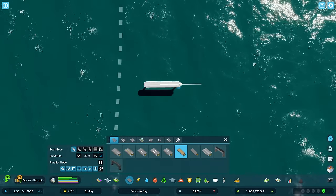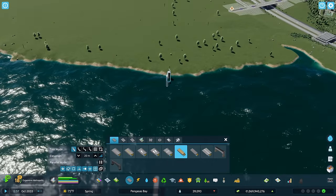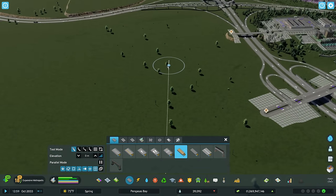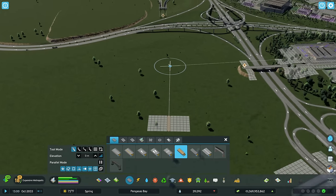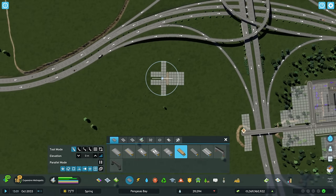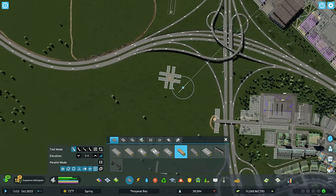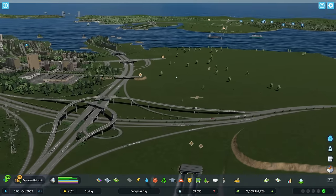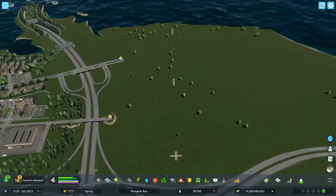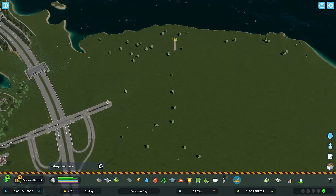Run across here, do the same. And let's see here. Bring that in here and come in as far as we can. There we go. And what I like to do with these is typically I'll put a little X in the middle. So that gives me north, south, east, west, the cardinals, or should I say the angles that are lined up now with that road down there across the way. So that gives us a really good little frame to work off of.